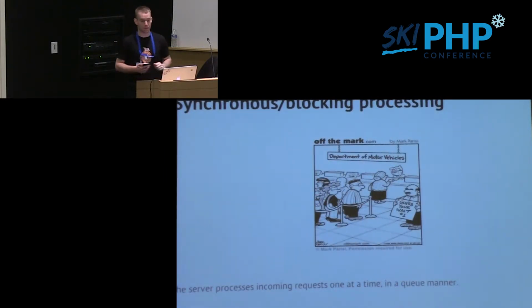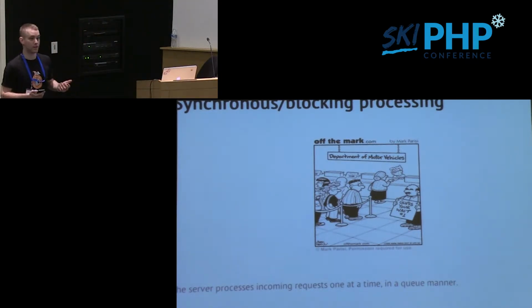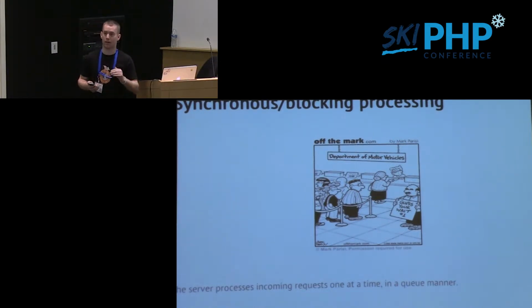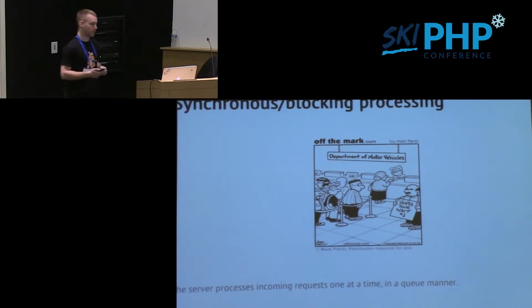Now, what does blocking mean? Blocking means it is synchronous. It handles one request at a time. If you make a request to a website, you will not be making one request, you'll be making many, usually. Once you get back that first response of HTML, it has CSS, JavaScript, and all these embedded links in it, and you make return trips to the server to access that. With the PHP server being synchronous and blocking, it will handle it one at a time, like a queue. It will only take the next one after it's finished the one process. And this is like standing in line at the DMV. They have one person open, and you have to wait for that person in front of you.